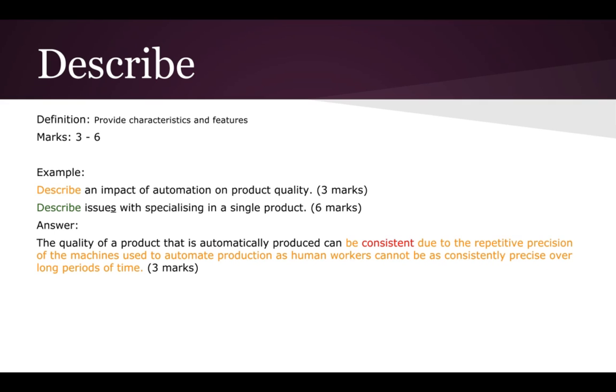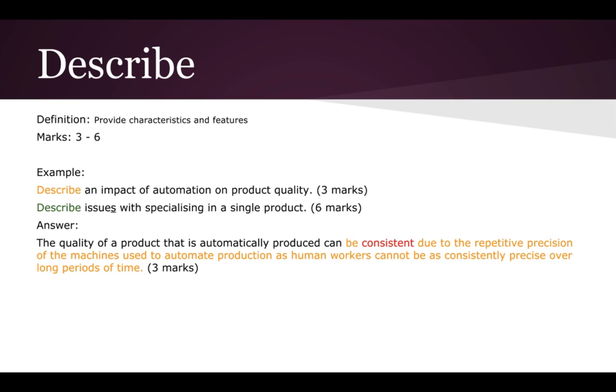As opposed to describe issues, we're specialising in a single product. That one's worth 6 marks. I haven't written an answer to that one on purpose. This is one of the little exercises the multimedia guys will have. But the quality of product that is automatically produced, notice I've said this massive sentence here, it's not worth a lot at this point. We need it, but it's not worth marks in itself.